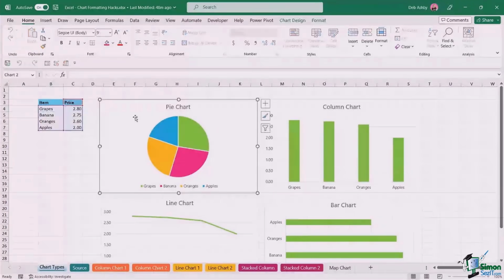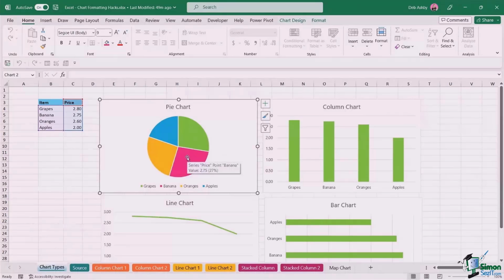Now, pie charts, I'm not the biggest fan of pie charts. And the reason why is pretty well illustrated just here. If you have values in your data set that are reasonably close together, like I do here, there's not too much of a difference between any of these prices, it makes it quite hard to determine which is the highest price, which is the lowest price, just by looking at the pie chart. We could start adding things like data labels to make it really obvious, but it's particularly hard for me to tell which one is larger out of this yellow segment and the pink segment. They both look reasonably similar.